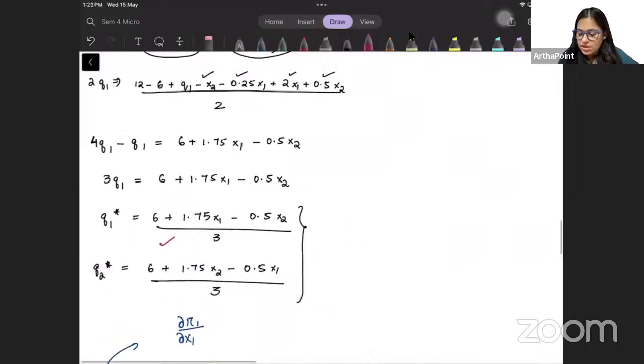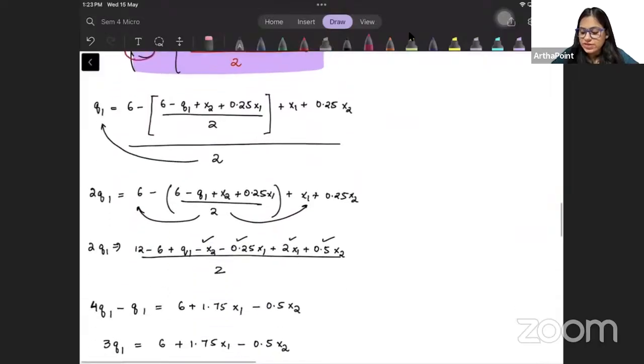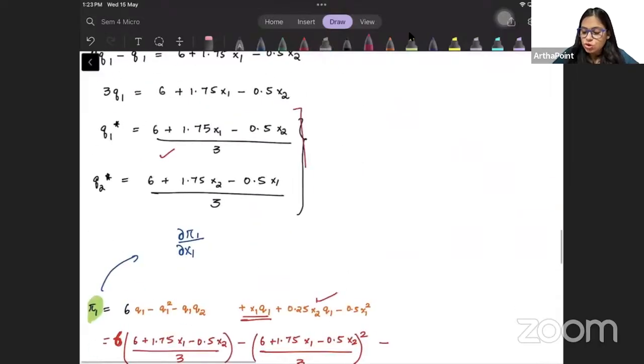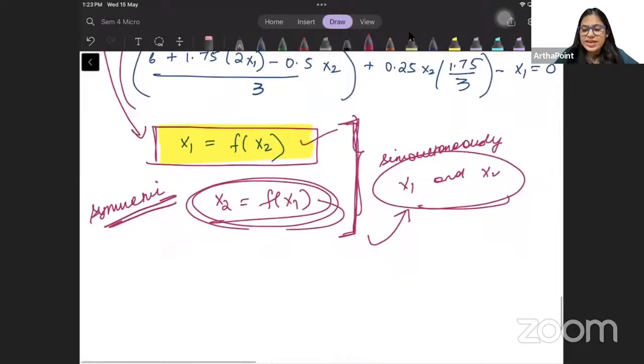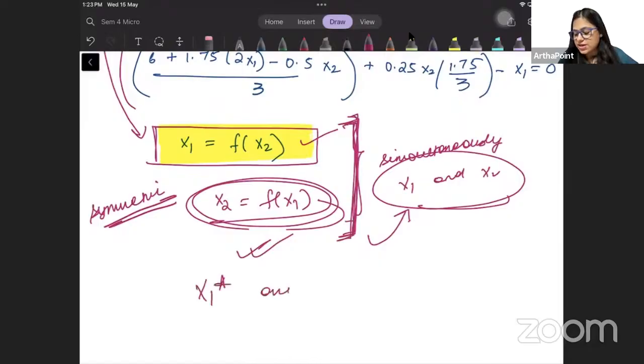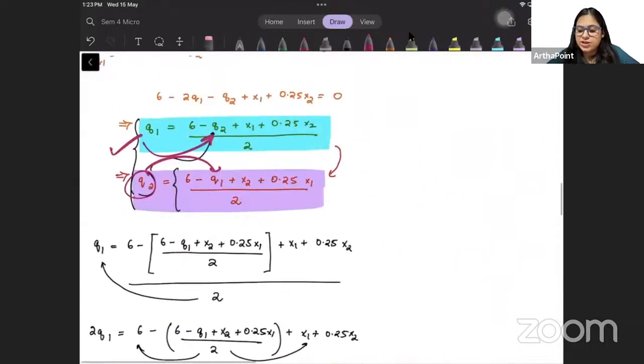जैसे हमने ऊपर solve की थी ना, two equations आया था हमारे पास, q1 as a function of q2, q2 as a function of q1. We solved them simultaneously. तो ही तो हमें q1 q2 का वैल्यू मिला था. Similarly, now you will get x1 as a function of x2, x2 as a function of x1. When you will be solving them simultaneously, आपको एक final x1 star and x2 star मिलेगा. That will be the value of the amount of research that firm should be doing.